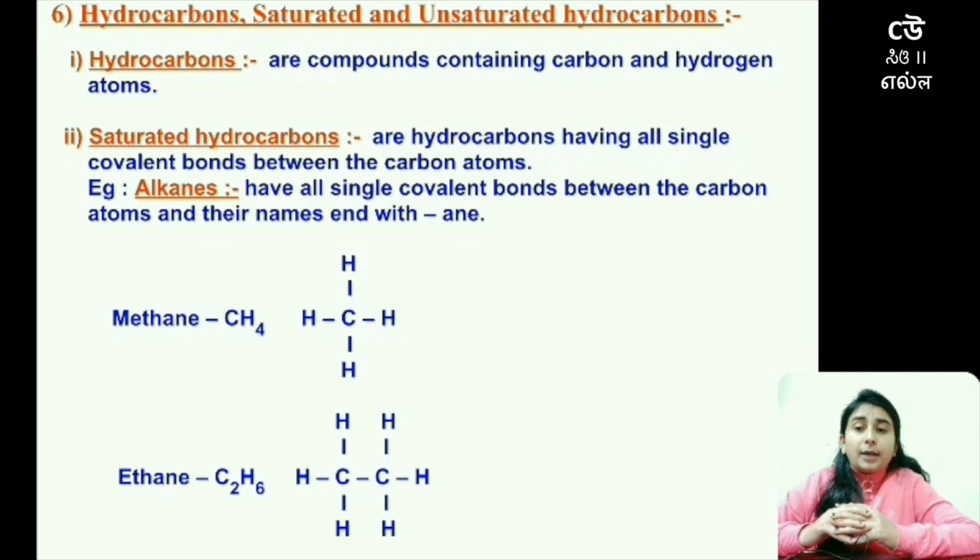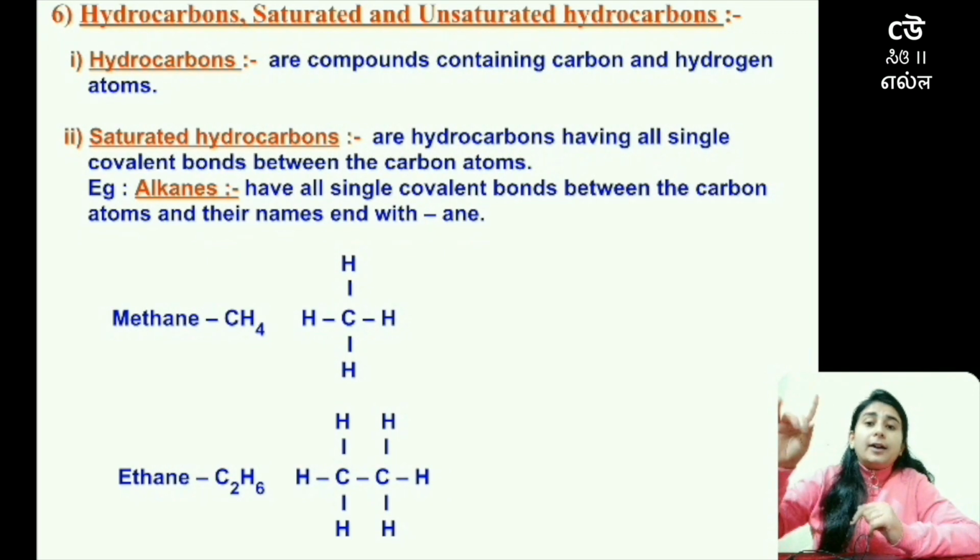So बच्चों, अगर हम बात करें that what are saturated hydrocarbons, here you have to make sure that there should only be a single covalent bond between carbon atom. For example, as we have methane, this one carbon atom here is forming 4 bonds, 4 single covalent bond with the other hydrogen atoms, right? So therefore, it's a saturated hydrocarbon. Again, why? Because they all are forming only the single covalent bond.